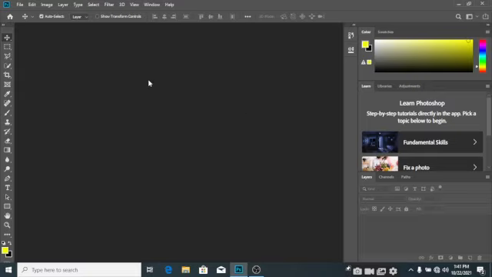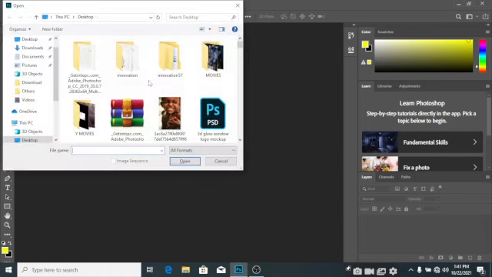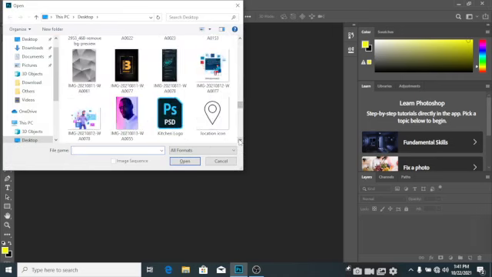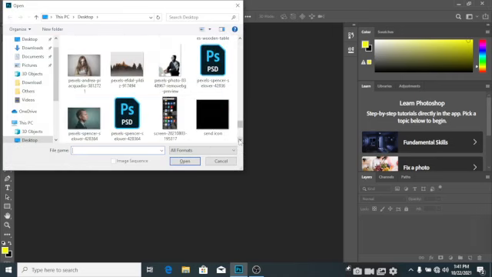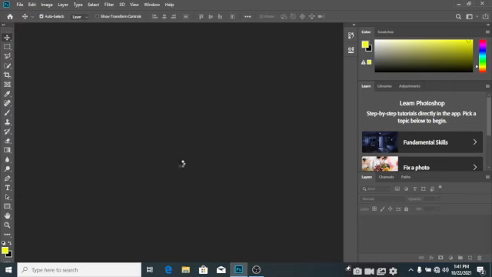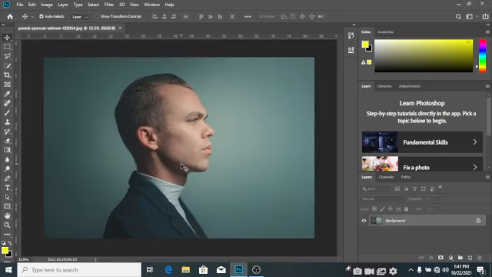The first thing I'll be doing is bringing in the first image that I want to be using for this, by clicking on Ctrl O. Now I'll be selecting the image I want to use. So this is the image I want to use. This is the first image, and I click on Open. I'll be teaching you how to remove the background of an image, any image. So just watch me carefully.